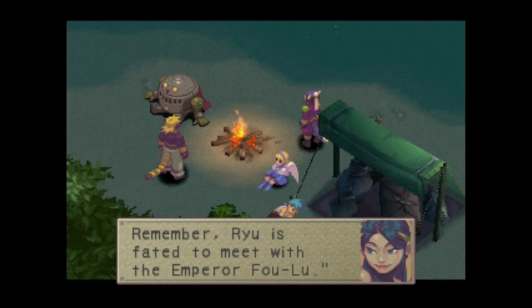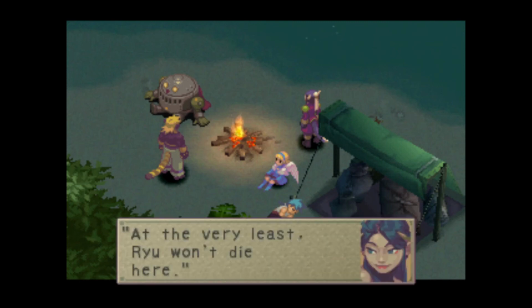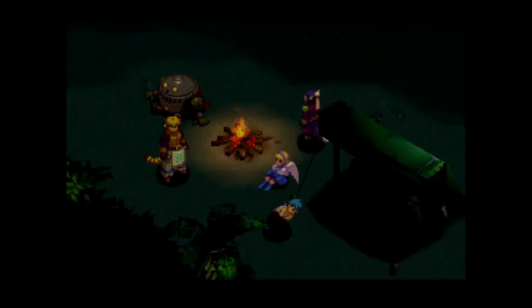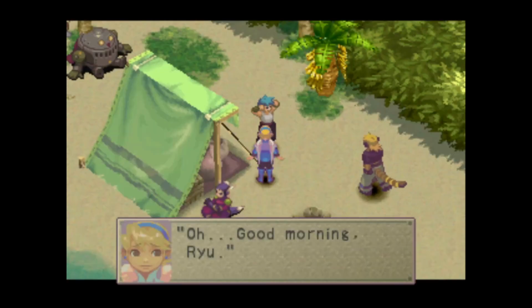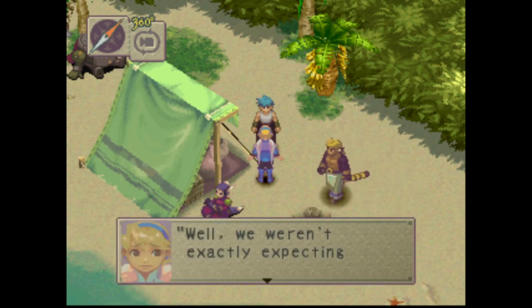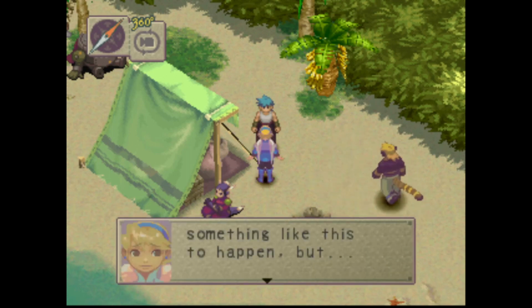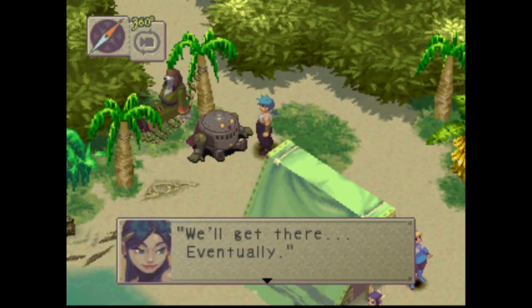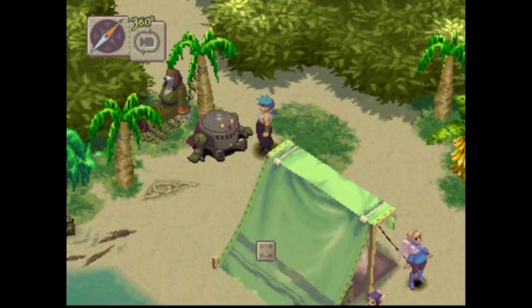Remember, Ryu's fated to meet with the Emperor. At the very least, Ryu won't die here. Urshan has spoken. That's fair. Ryu can summon a dragon to lift him out of here. Is that how our warp, or I guess shift, works? Am I just summoning a dragon to take us to places? Well, we weren't exactly expecting something like this to happen, but I'm sure it'll work out. Yeah, it'll be fine, man. Urshan says we'll get there, eventually.